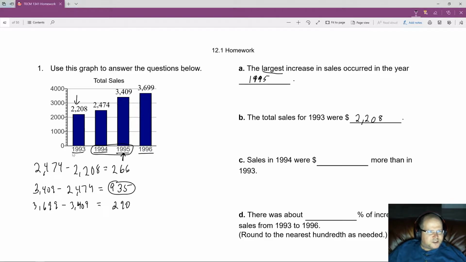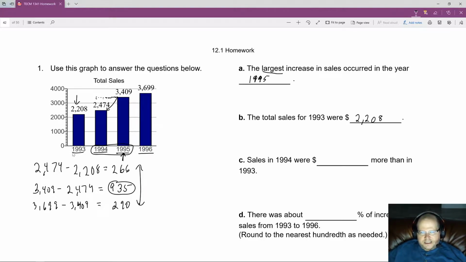But by the way, you could just visually do this. Basically, the height of the one in 1995 compared to the height of 1994. See that big height difference there? So the difference between this height and the previous height is greater than, obviously, the difference between 1993 to 1994 or 1995 to 1996. So just visually we can look at this. This arithmetic here is just confirming what we can visually already see there. Just wanted to point that out.